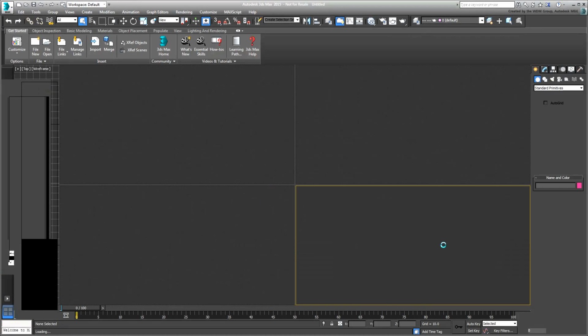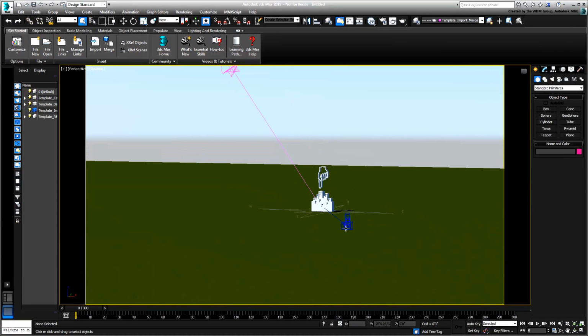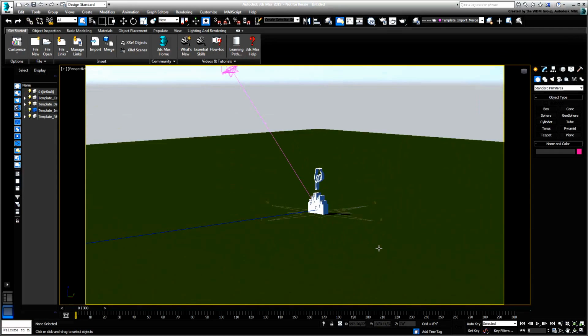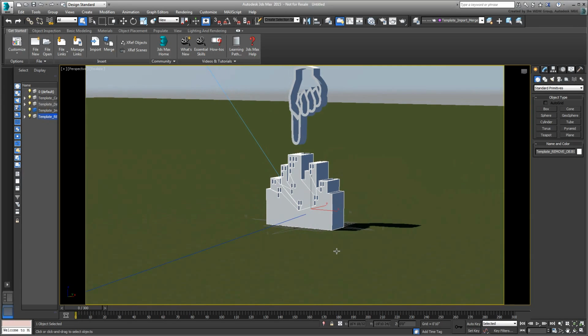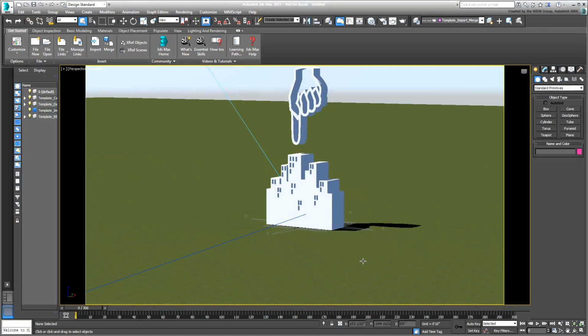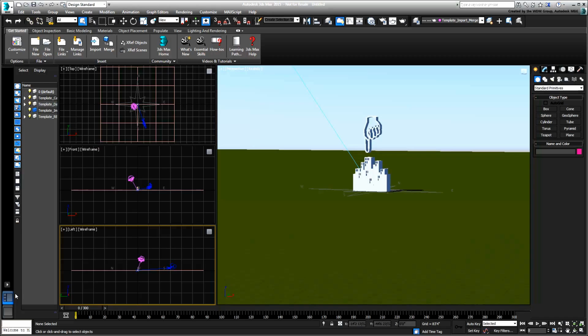This time, it's a bit different. The scene is not empty. You can see a terrain and an object mimicking a building in the center of it. The UI in general is also a bit different, as it is using a new design standard workspace. This new workspace includes a new design ribbon that helps automate tasks that are specific to the design industry. The viewport layout of 1 and 3 is also part of this startup template.